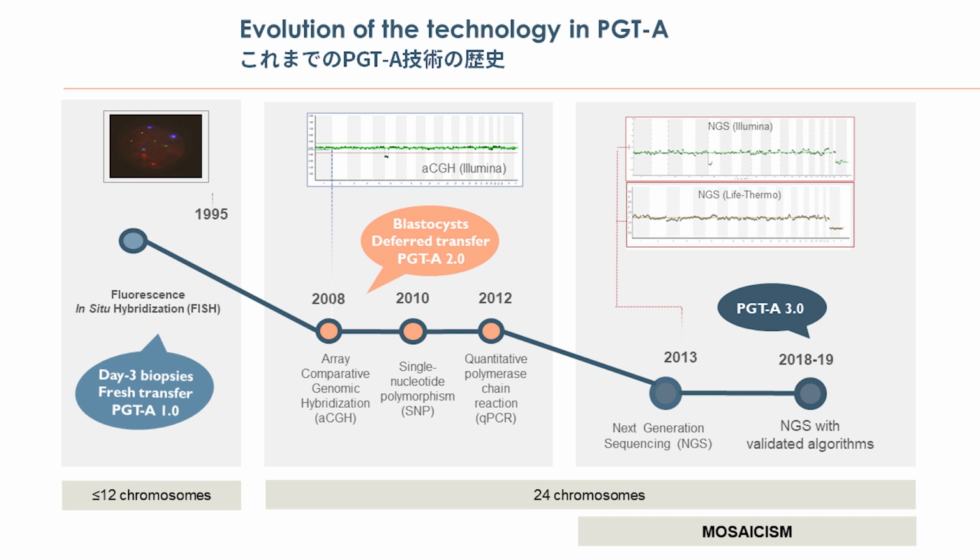The laser started to be very common, so with laser you can do trophectoderm biopsy really in a fast way and without damaging the embryos. And then we were able to apply first array CGH or other technologies such as SNP arrays or qPCR, and we were amplifying the DNA. We were not analyzing chromosomes independently, as in the FISH. We were melting the DNA, we were doing amplification of the DNA to have multiple copies of this DNA, and then we were applying these technologies.